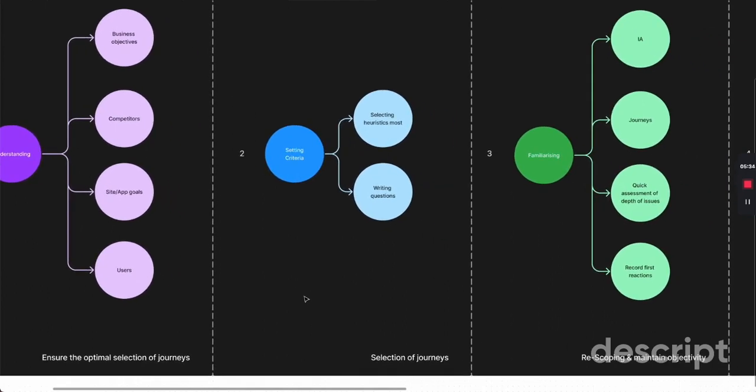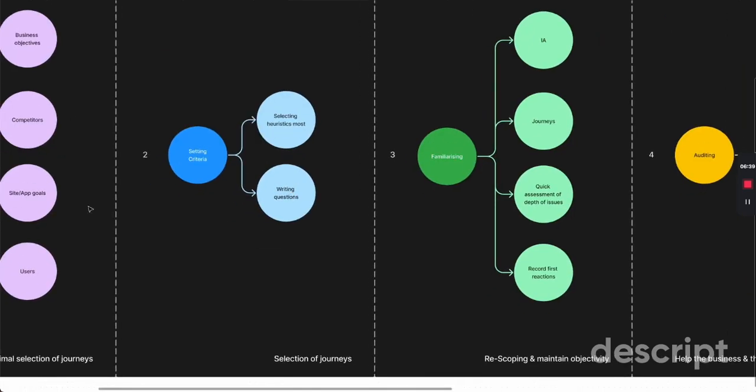The second one is setting the criteria. Depending on the project, we tend to use the heuristics that are used mostly, the Nielsen ones. There are the 10 different heuristics that we use the most, and we already have a template with questions related to them. In some cases, we might customize the heuristics to the type of journey, and we do that because we think it's better to have other heuristics that haven't been considered. So that's the second one.